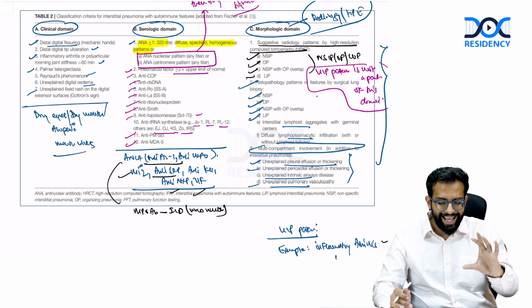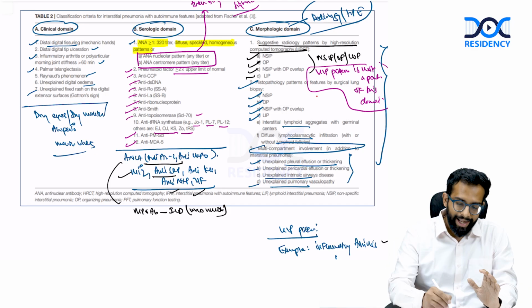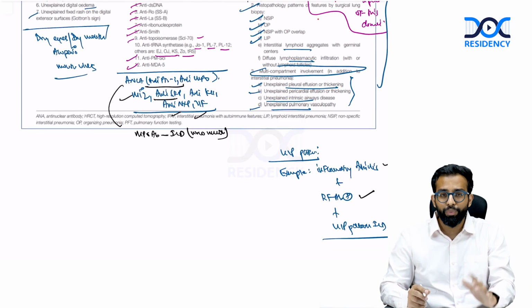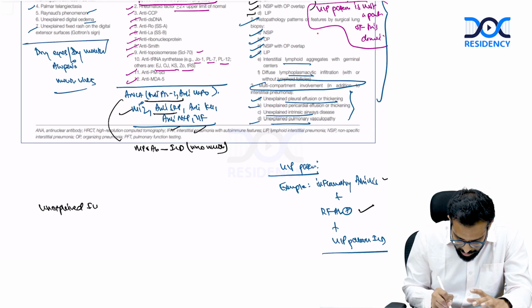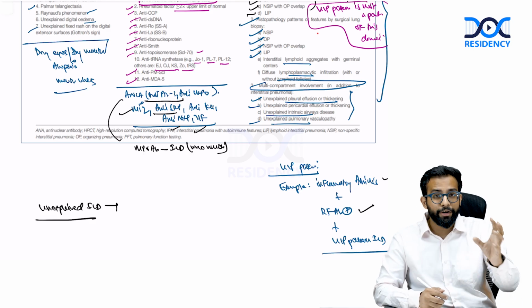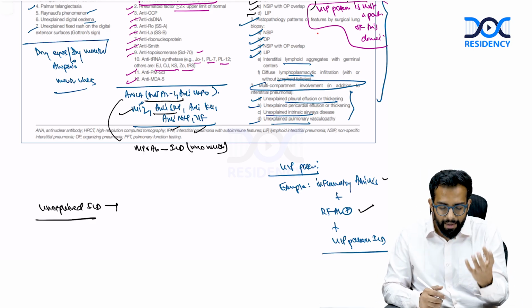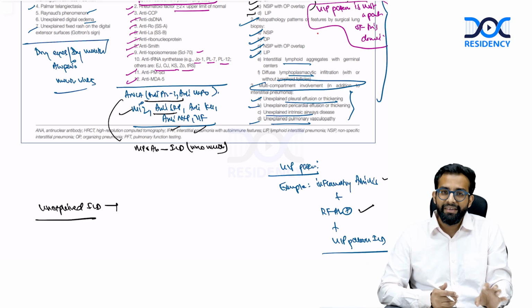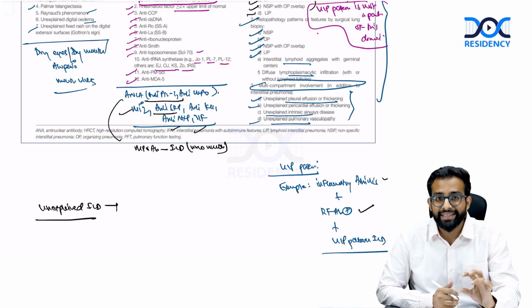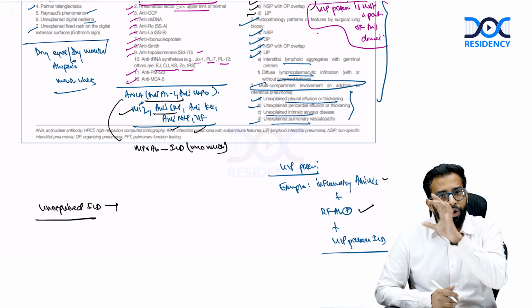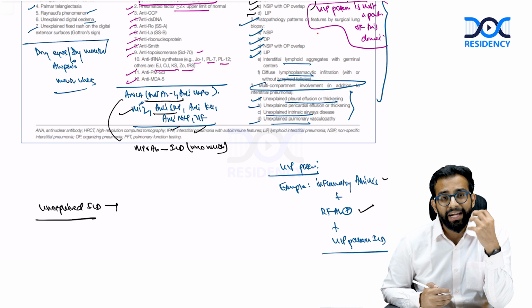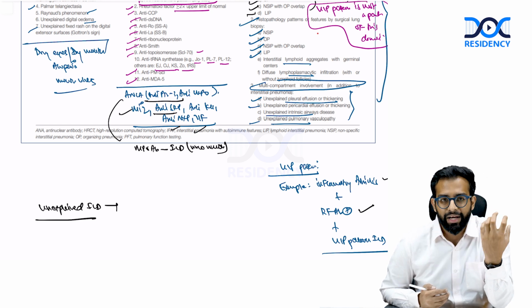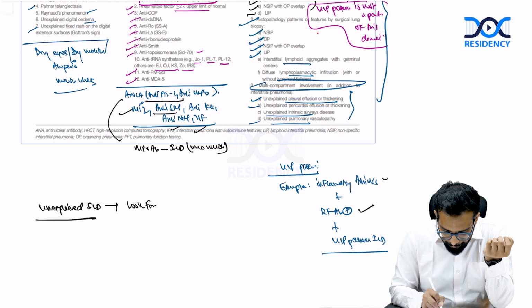So remember the list of antibodies and the clinical domains. This highlights that for any patient who is coming to you with an unexplained ILD, where there is no apparent etiology that can be ascertained from history and examination, you're supposed to look at these clinical features in the patient. You are supposed to order these serological tests wherever relevant, and on your imaging, you're supposed to look for these patterns which will give you clues that the patient might have an underlying autoimmunity and can be diagnosed as having IPAF. So you look for these features.